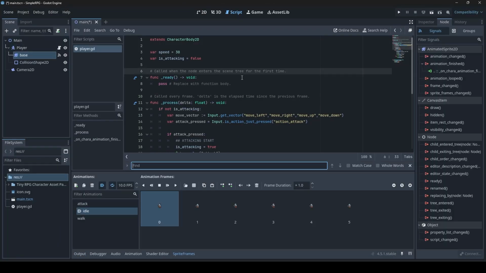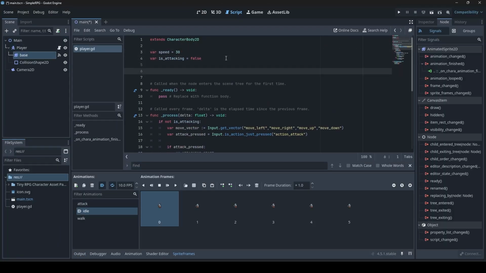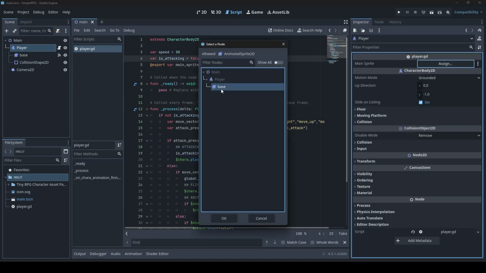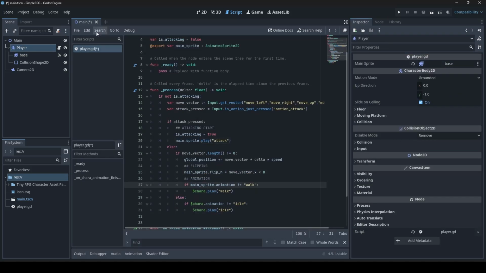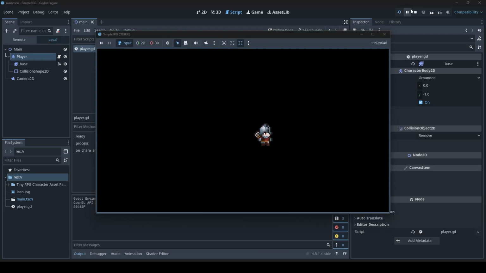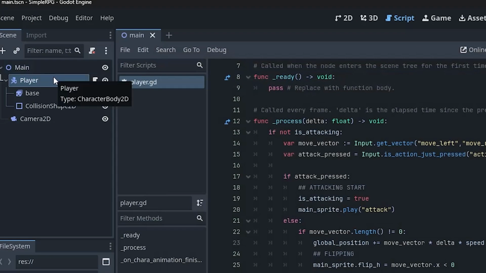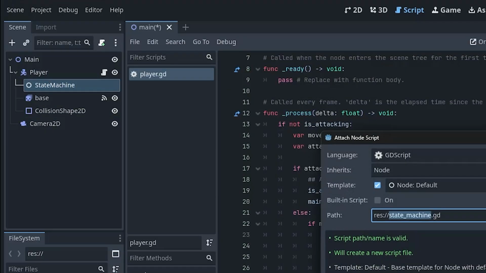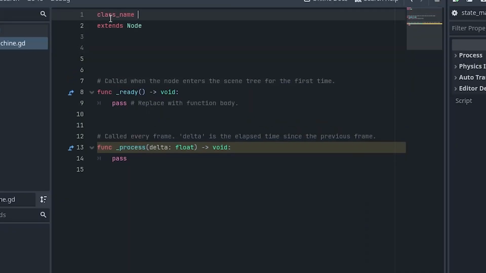Before I start creating my state machine, first thing that I have to do is to clean up the messy code that I started with. This includes proper naming of the variables and the nodes, and general fixes overall. After that, we can finally create the state machine class. This class handles the transition between the states and the processing of them.